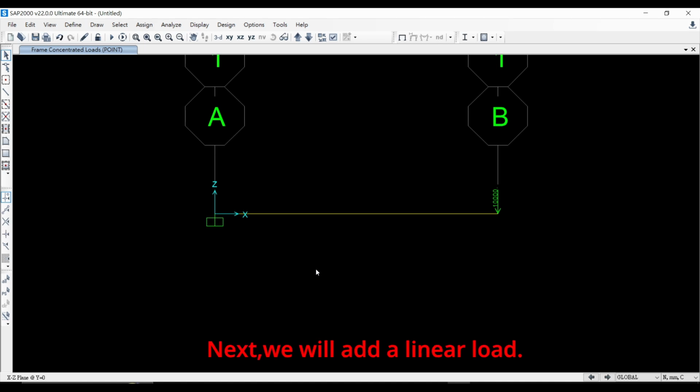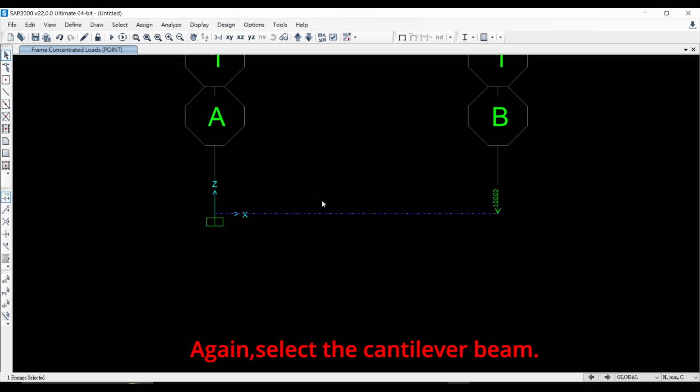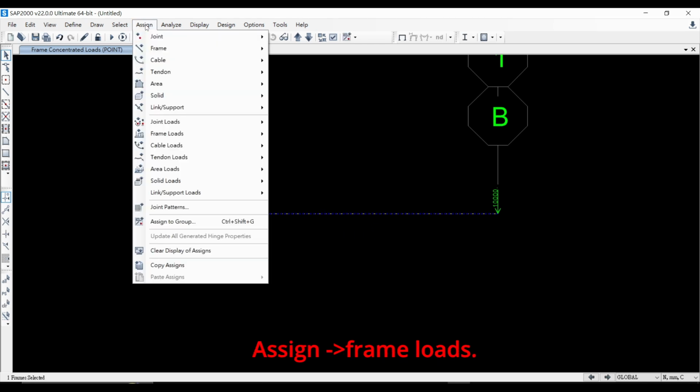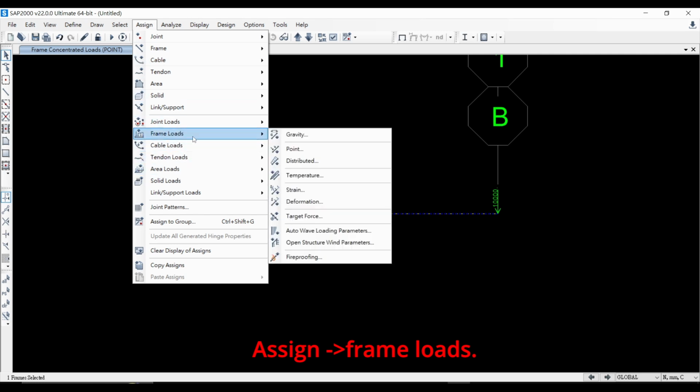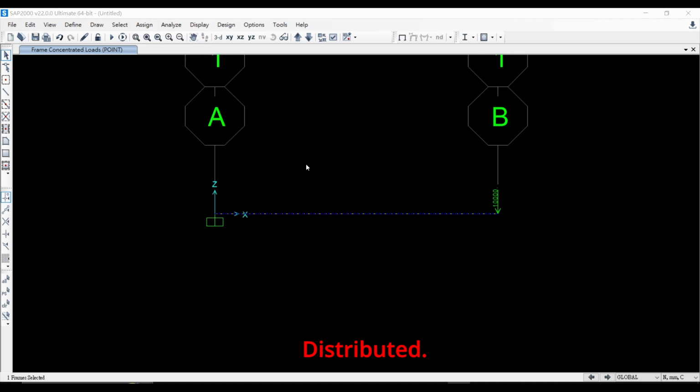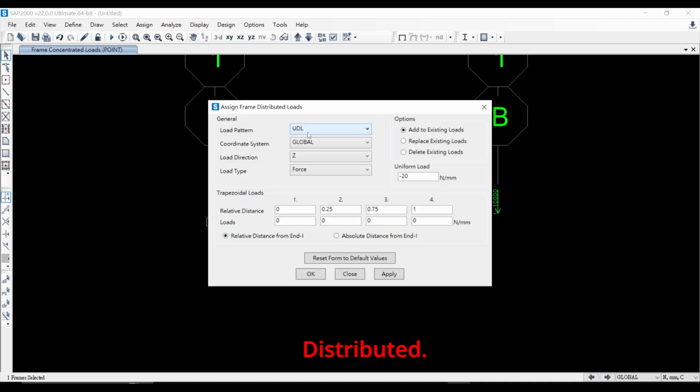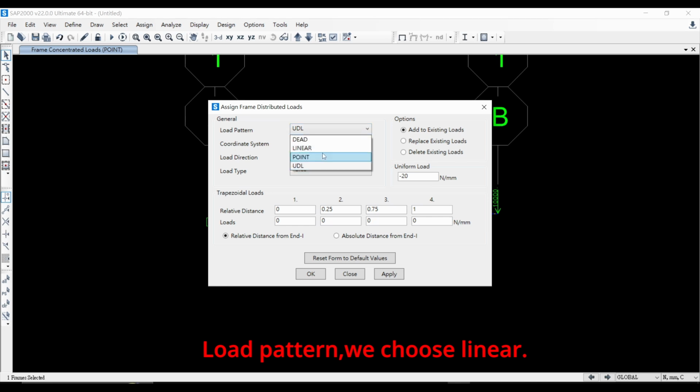Next, we'll add a linear load. Again, select the cantilever beam. Assign frame loads. Distributed. For the load pattern we choose linear.